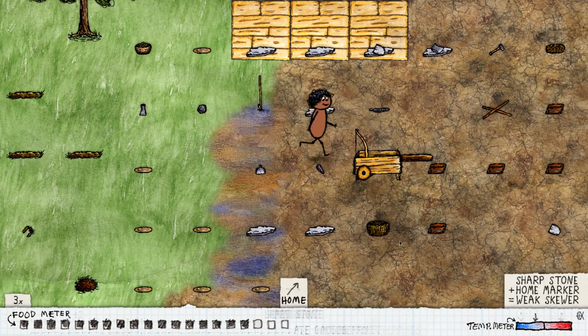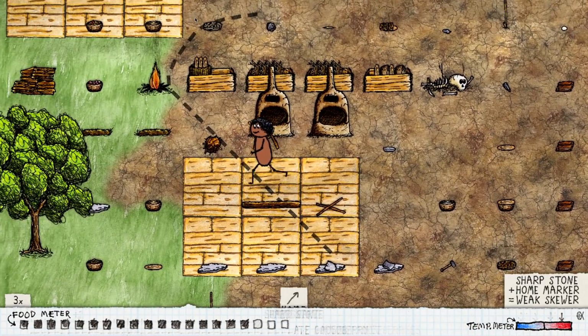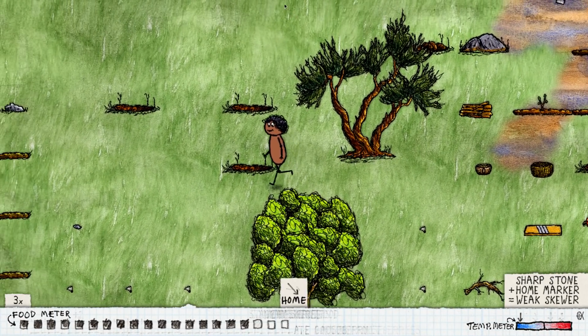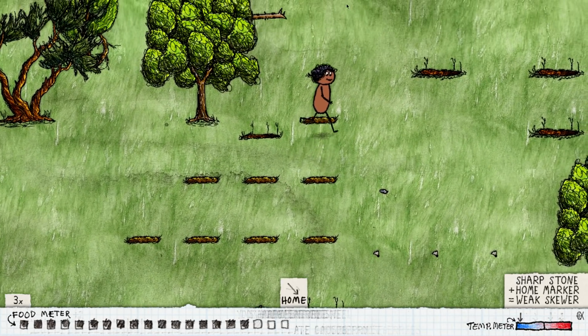So we have a bow. Where are the arrows? I did see an arrow. I think it was in the top left area. There, that's just a skewer. I think I did see an arrow like over here somewhere, right? There's a hoe. There's a big graveyard.